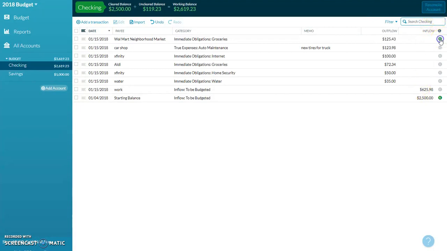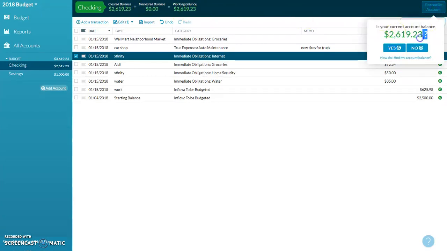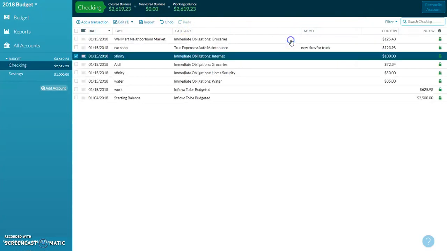You need to mark that all these transactions were cleared from your bank. When you clear them, and you reconcile, now this matches exactly what our bank account says, and we are good to go. When you do that, you'll actually see a little lock next to this. So that way, if you come back and you had actually made a mistake with your budget, you can look for the transactions that do not have a lock, and that will show you where the error might be.